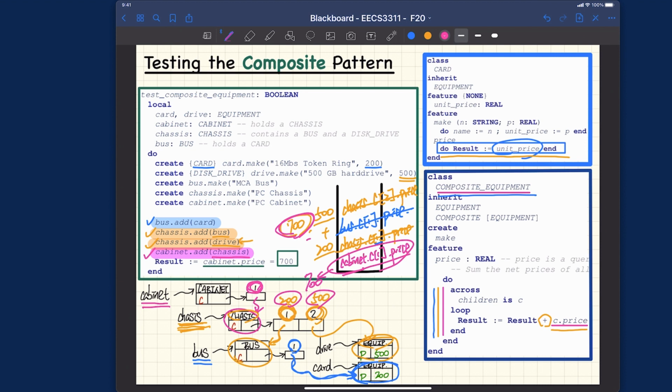It's actually quite important. Dynamically, you're going to call either this version over here for the basic equipment, or you're going to run several iterations, in which case every iteration is going to call the price over here for another equipment, which can be dynamically either basic or recursive, right? So that's the main message I want you to get. Okay, so that's about the tracing part. And let's now conclude this lecture here about this pattern.